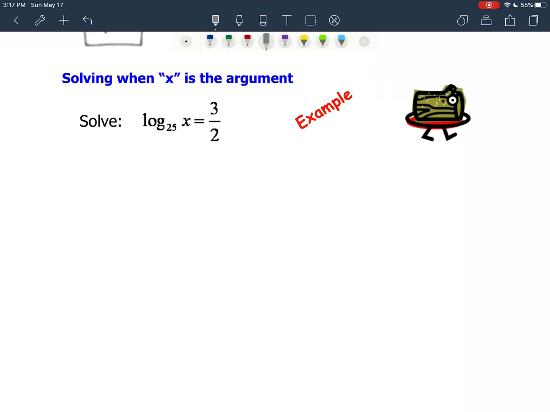Okay, here we have a log equation where our unknown, our variable, is in the argument. Now, the argument, if we look back to the graph of our log function, the domain of our log function comes from the argument. And remember that argument needs to be positive. So this argument has to be positive. So let's make ourselves a note. The argument must be greater than 0, not even equal to 0.